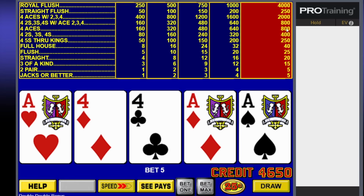Now here comes a little even crazier. If we get a 4th ace and we have a 2, 3, or 4, which we already have a 4, it would be 2,000. So there are a lot of opportunities here, and I'll be honest, I think I know which one it is, but I'm not positive. I can count out one thing. We're not going to hold just the 4s because there's only 2 4s and there's 3 aces. So the 4s, we're not going to hold both of them for sure.